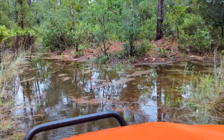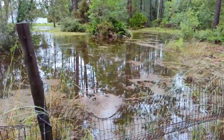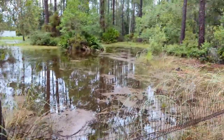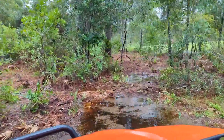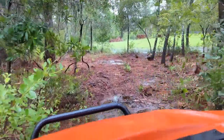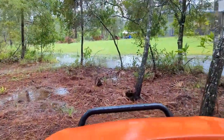And then it goes down this side here. Still not bad. I can't fit down that. No. But so they get a pond here. Yeah. They've got quite the lagoon. Yep. So let's go off. Goes down that way. This way. I think this fits barely through here. It will.